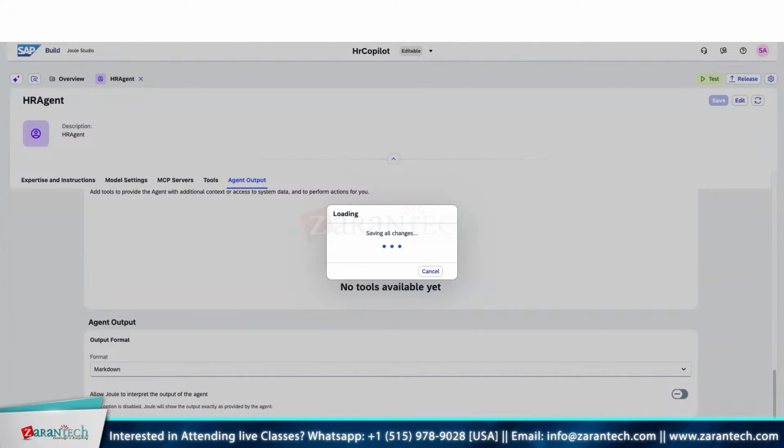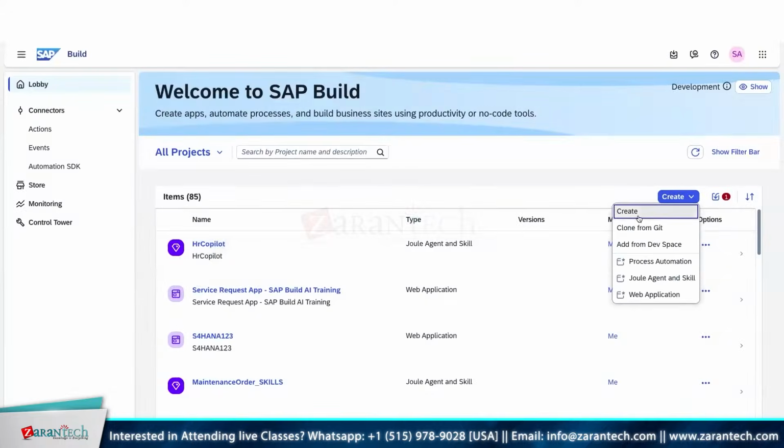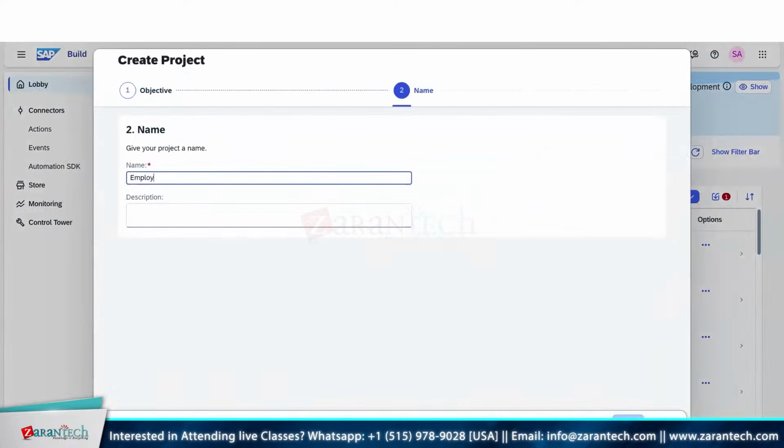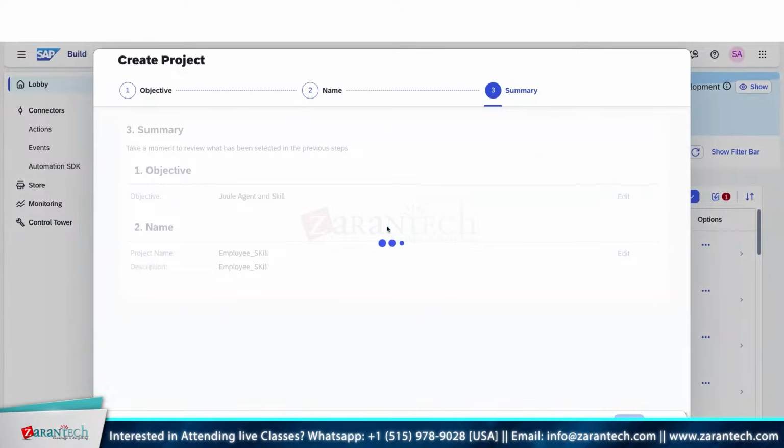Okay. Let me show you that also here, which we can do. It's a new one. I'm canceling this one and going back. This is locked. Let me refresh this. Now let me go to create Joule agent skill, employee skill. You can pick one. We can practice, but everything can be shown here. You have to practice on your own. Things have already been shown earlier in the exercises.